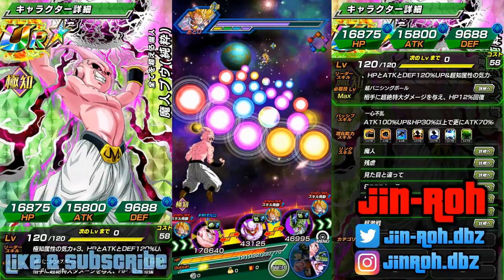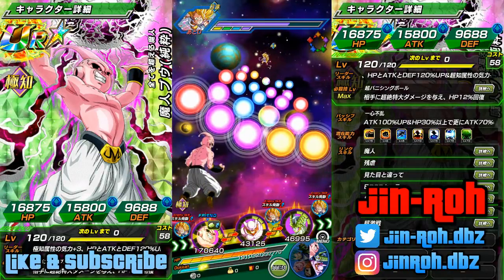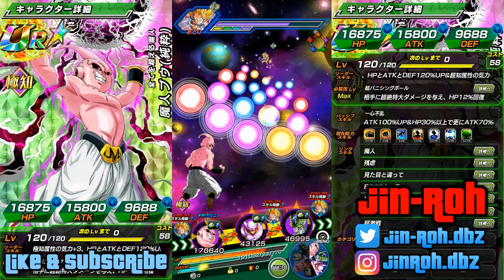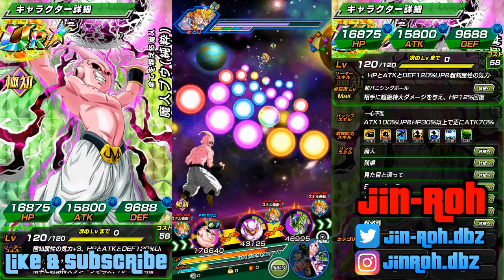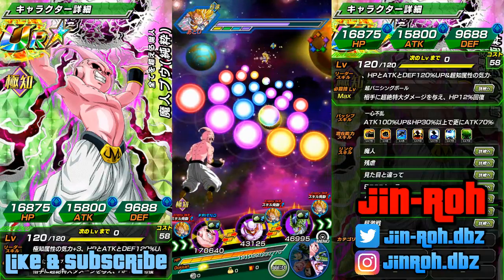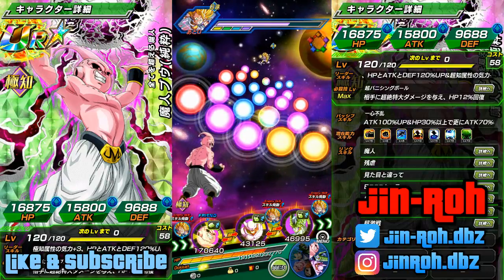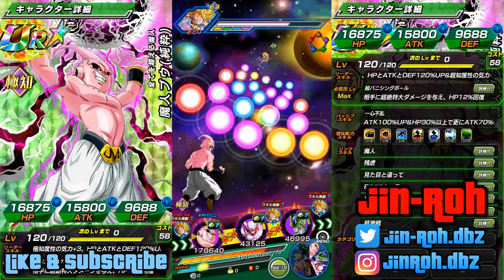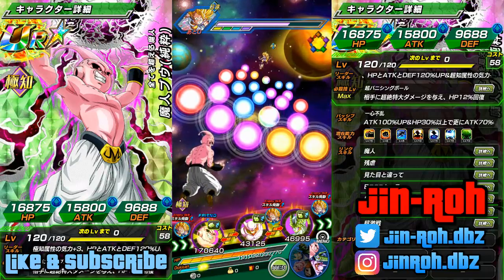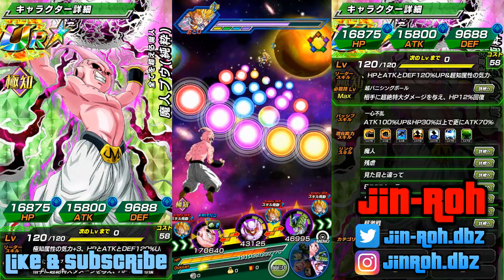I know the intelligent type Kid Buu is out on global now, so I have a friend that has a 100% version, so I figured I'd do a video on how his power output is. You'll see that my team setup is pretty much to link best with Kid Buu to maximize his attack power, basically. So that's pretty much how the format is.